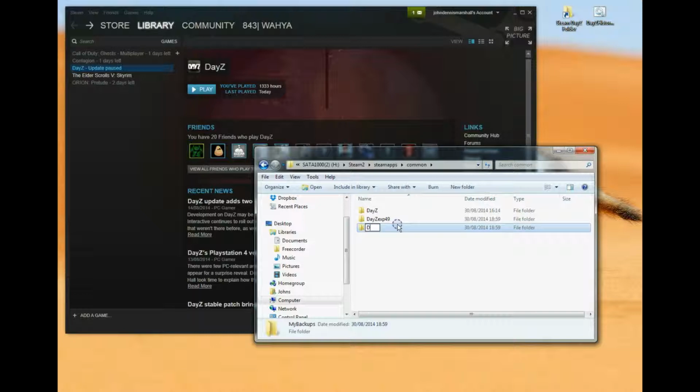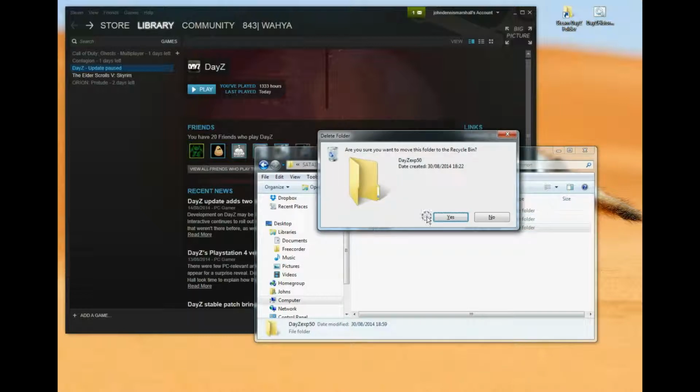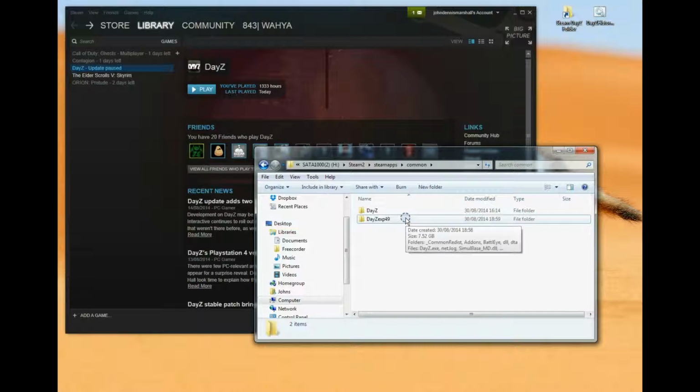Let's say patch or build 50.xx gets released on experimental. I will then have a folder called DayZ Experimental 50 downloaded, or I could just update this one and rename it, which will probably happen.